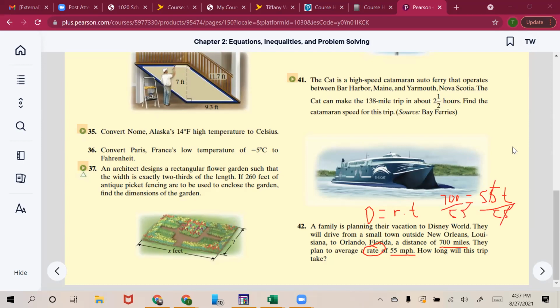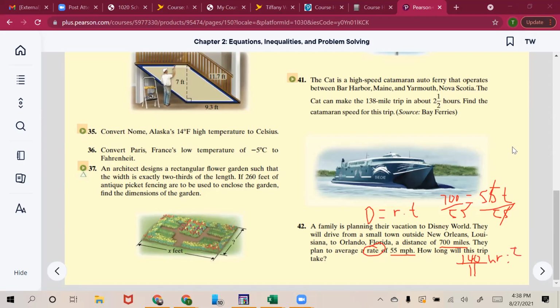Those cancel. And 700 divided by 55, because that math is not happening today for me, is going to be 12 point, we're going to say 12.7, or you know what, since it doesn't divide out evenly, rather than giving it as a decimal, I'm going to leave it as a fraction. So 700 and 55 are at least divisible by 5. If I divide 700 by 5, that's going to give me 140. And if I divide 55 by 5, that's going to be 11. So that's how many hours it's going to take.